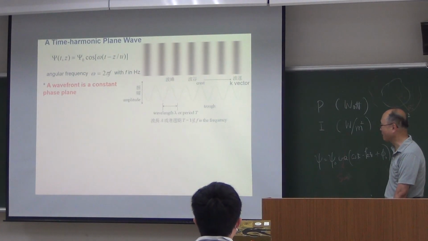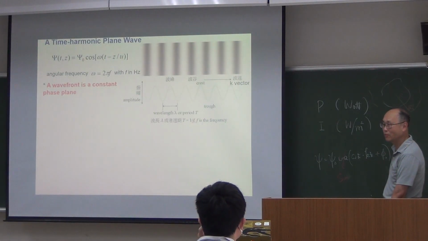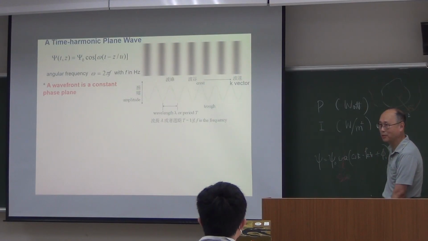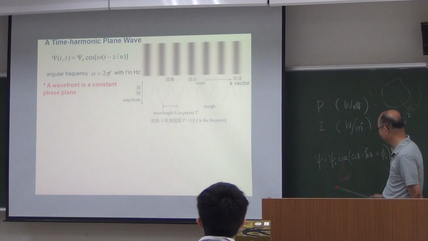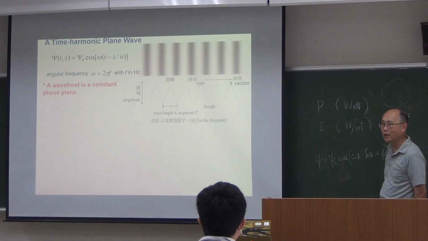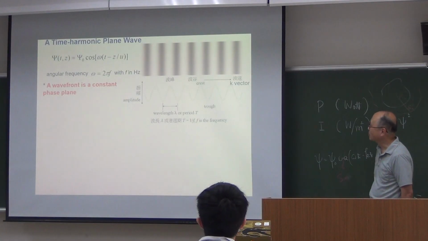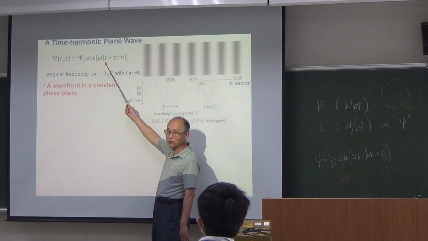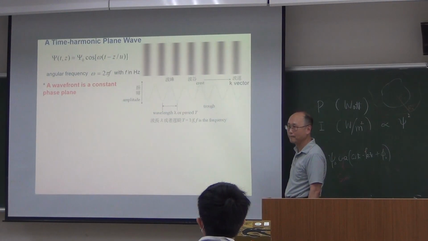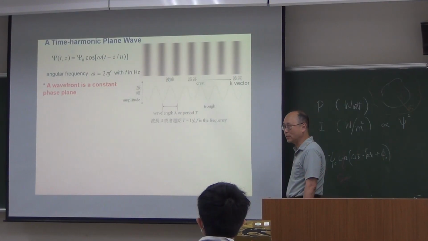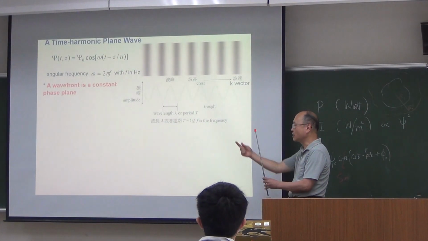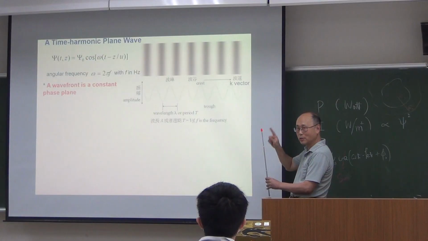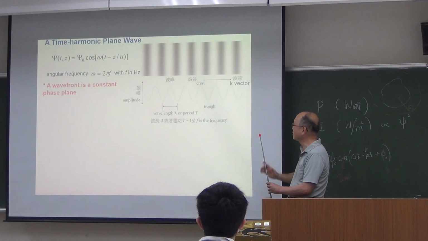Okay. So to simplify, I simply take this out. I just define that when t is equal to 0, z is equal to 0, you have the maximum amplitude. But you're welcome to put any arbitrary phase there when you define your coordinate. Okay, so given this, if you have this kind of dependence in time, we call this a time harmonic plane wave. This means that if you just sit at one location, receiving a wave coming to you, the electric field is doing this kind of oscillation over time, because this is a time harmonic wave.